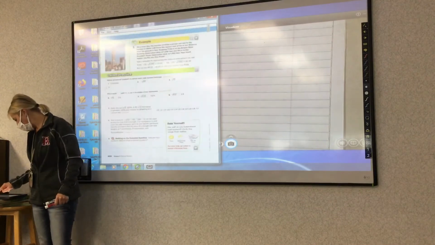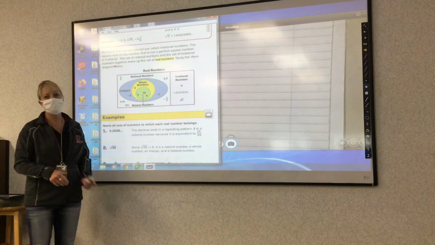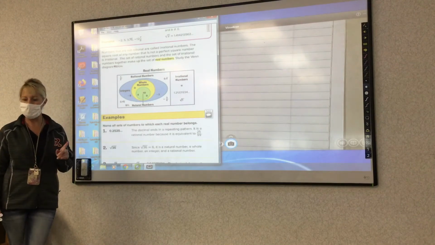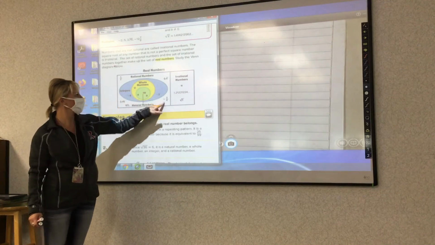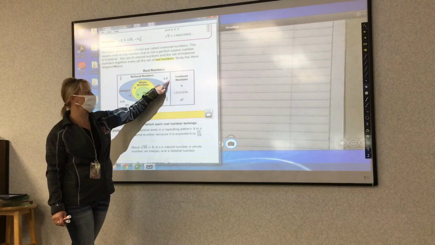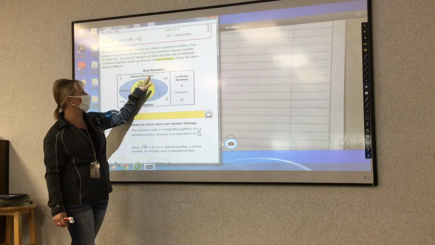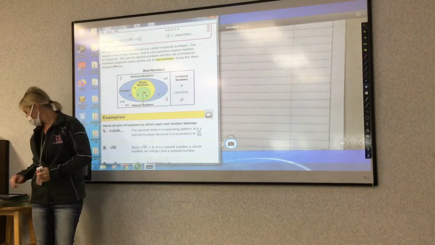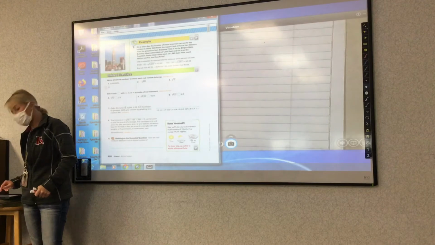So I'm going to go back to my chart. We said it was a repeating decimal. If I look in my chart, where is a repeating decimal? Right there, right? This is a repeating decimal. So my other repeating decimal would be in the same category, and the category is a rational number. So for number 1, you should have had the answer of rational.